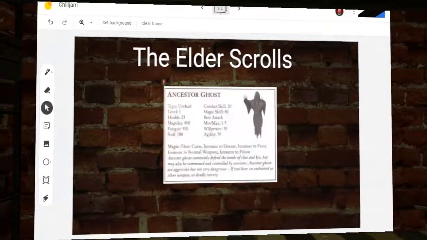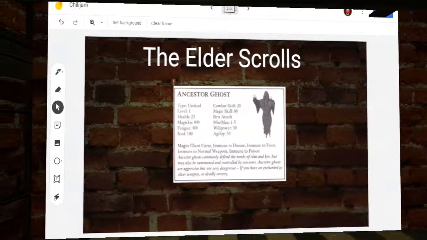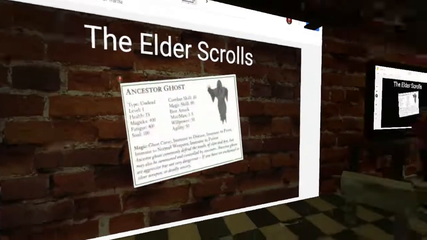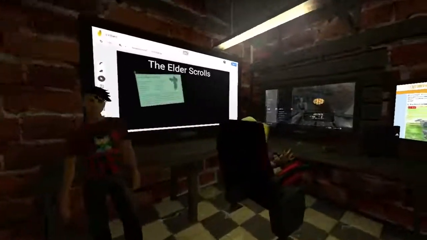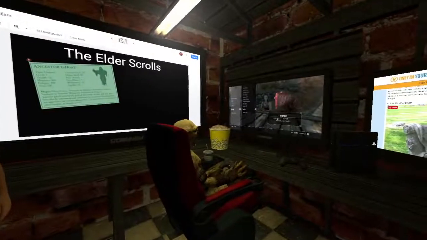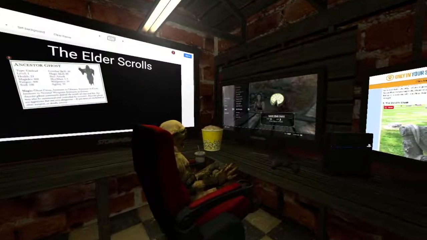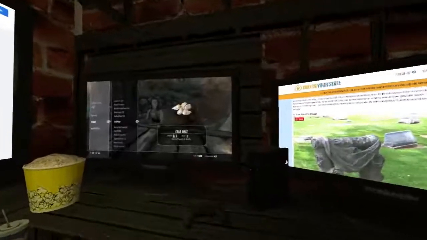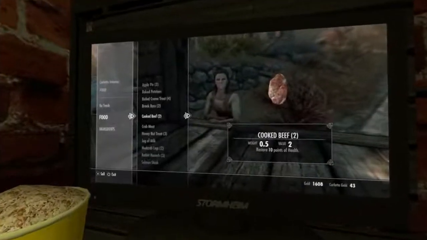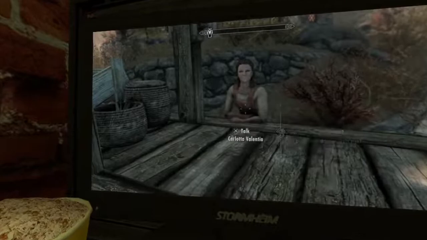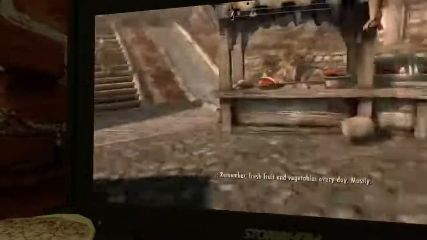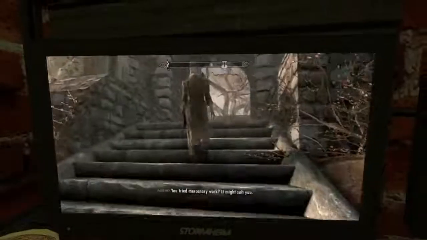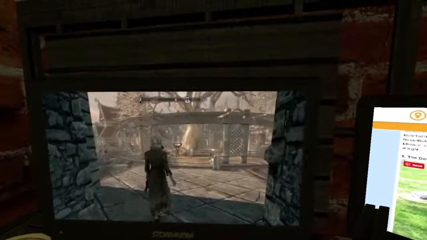Let's see, got a lot of tomatoes to sell. Let's sell a raw rabbit leg. Alright, that lines us up quite a bit. Deep fried mercenary work? It might suit you. I mean, it's what I do, bro. I'm a mercenary.